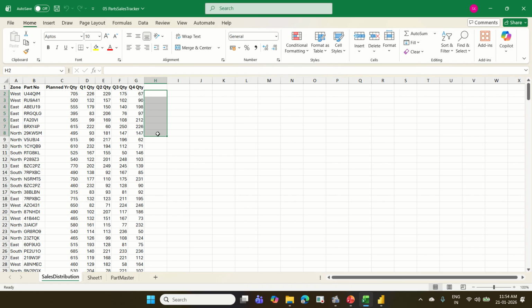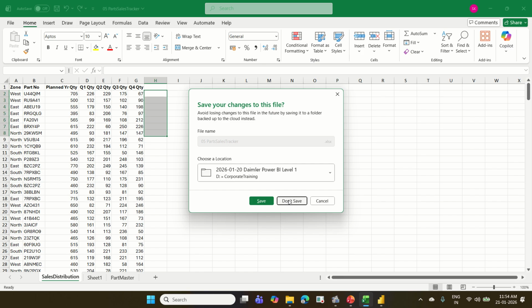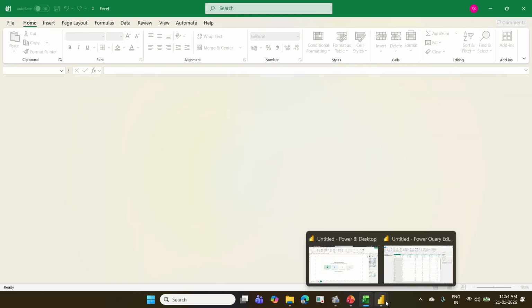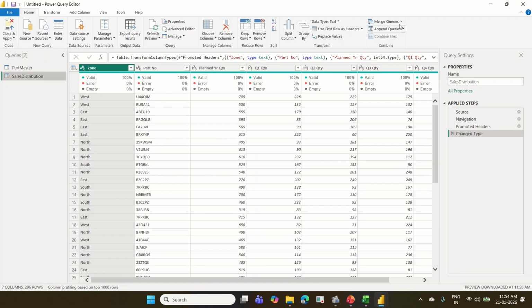But here, I want the common column like part name and rate, not in a new sheet. No use in getting a new sheet. I want it in the same sheet. When I write a VLOOKUP or XLOOKUP, we write it in the same sheet. Same process here. So, it's not merge query as new. It's merge query. So, let us click on merge query.